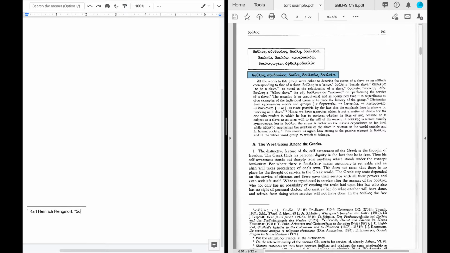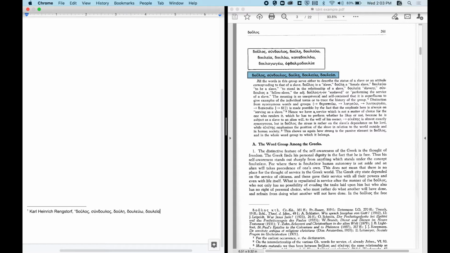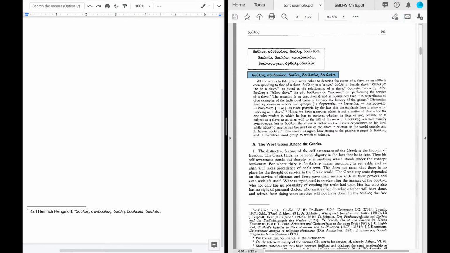Right now, the font that I'm using isn't ideal for Greek, so I may end up changing this font once I have it all typed into something that looks a little better. Okay, so once I have all of the words in there, just as they appear in the article, then I can be done with my title.